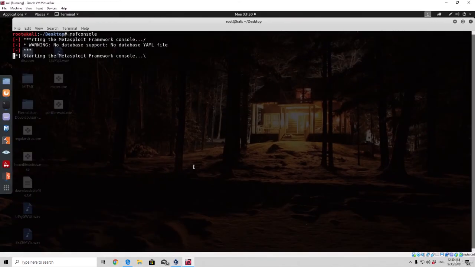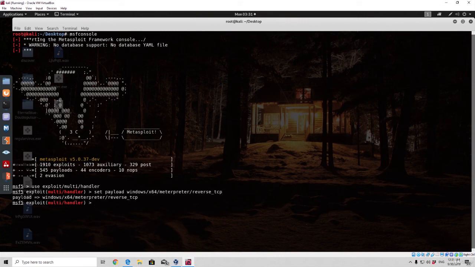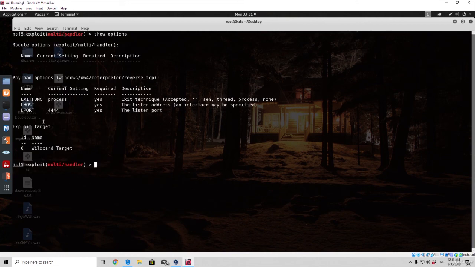set up our listener first, so here it is, use exploit multi-handler, and right now you want to set the payload to be the same payload from the MSF Venom. And this can be a little bit confusing right here. Once you actually set up the options, so you have the options to set up the lhost and lport, you want to set up the actual local IP address. So you want to listen on your local IP address. And lport should be 7777. And right now you can start the exploit.